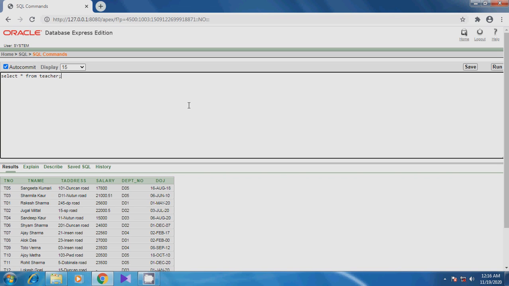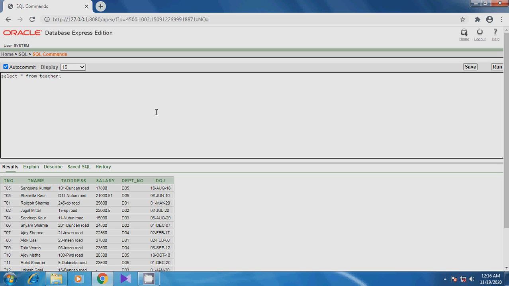Hello students, so today we're continuing with the SQL query commands. In the previous video we created the table teacher using the select keyword. All the queries that were seen were based on the select keyword, which does not make changes to the original table. So today we're going to learn about the update command.